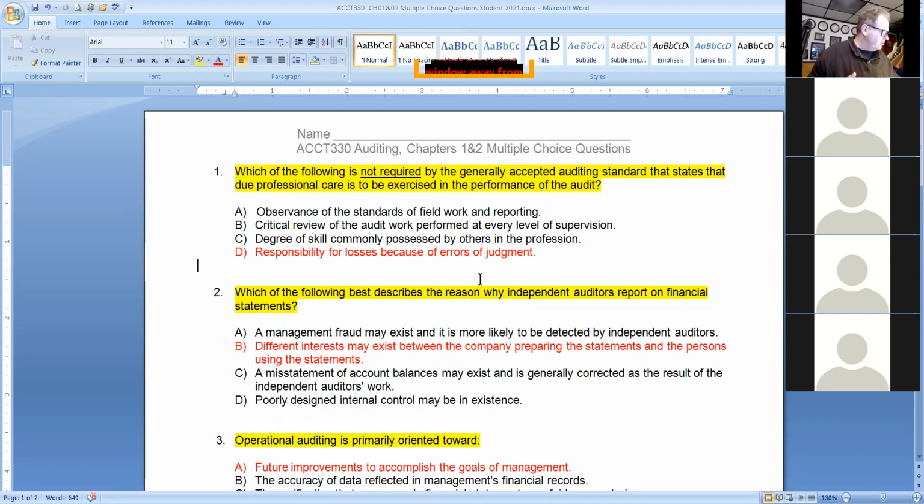By noon tomorrow. Will it be like timed or anything like that? No, you have a week to do it. You'll have at least a week to do it. There won't be a time when you start on it. It'll just be a Word document, a PDF document. Oh, that we can print off or write notes on. Yes, so you can fill it in or write on it and scan it or take pictures of it. However you want to do it is fine. But I will put that on.